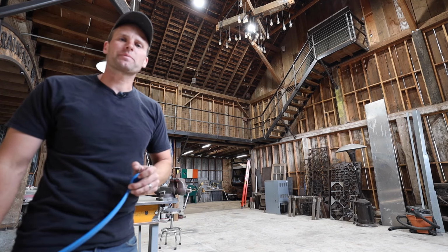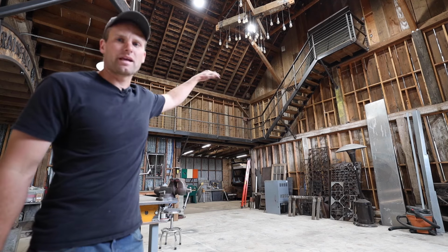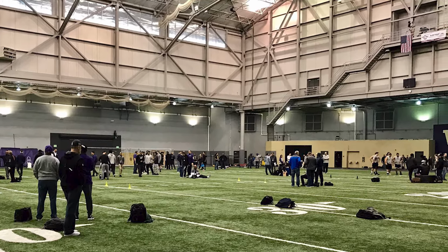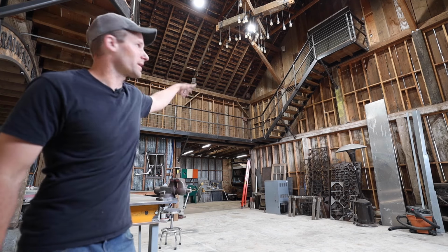I used to run a lot of track meets at Dempsey Indoor in Seattle. And on one end of the building, there's this staircase that kind of snakes its way up the side and up to a platform way up high. And I don't know why, but I used to always look at it and think it was so cool. And I just wanted to go up there for some reason. And I think I was kind of picturing that when I built this.